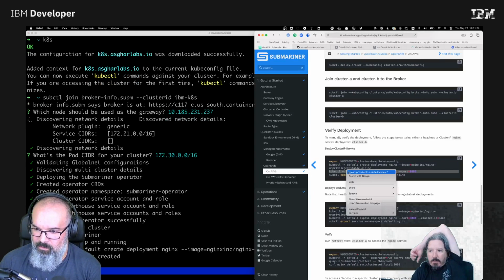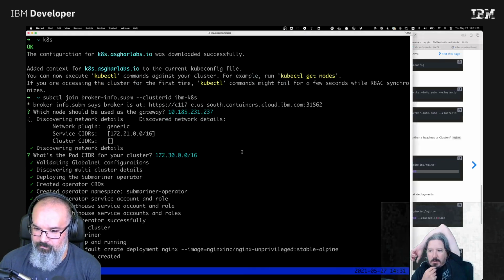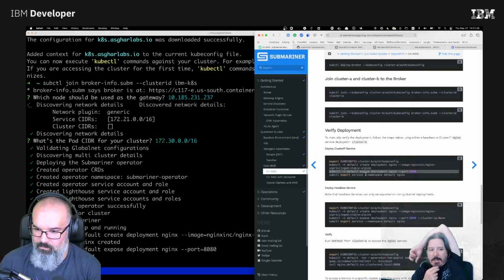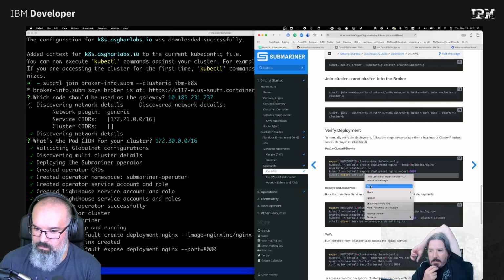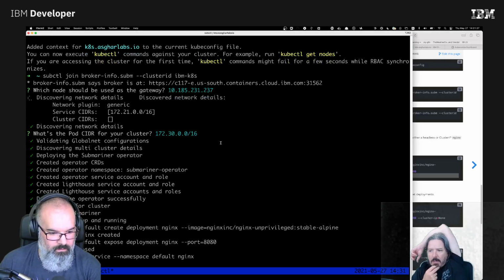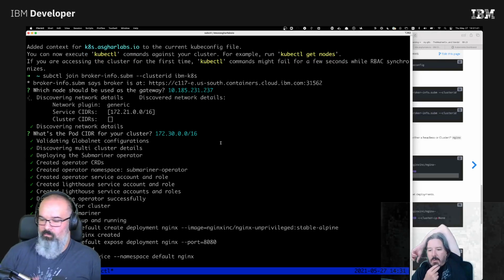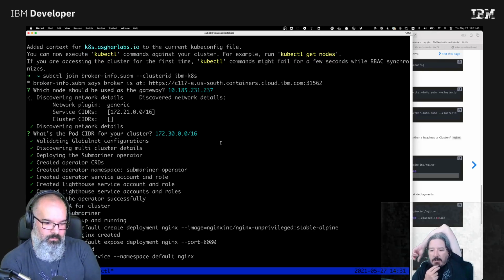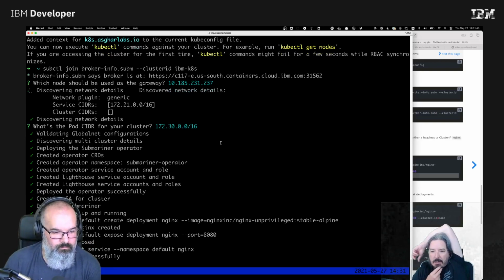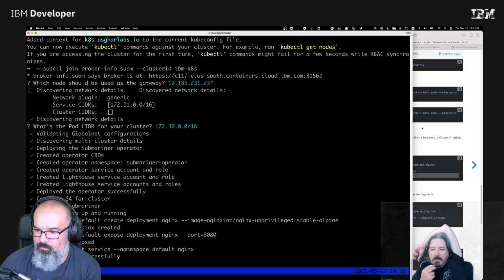Then we expose port 8080. That seems reasonable. And that's doing it as a cluster IP. So that will only be. Yes. Oh, I see. And then we tell Submariner to export it. So that's going to, I guess, set up routes across the VPN or whatever is going on. Okay.